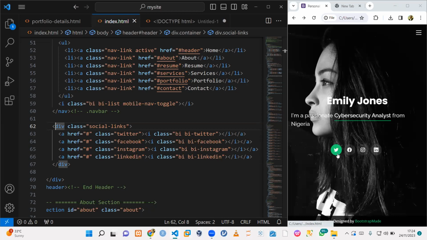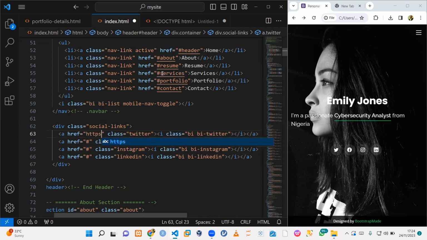So here you have Twitter. These are the links. If I have my Twitter link, typically, for instance, which is Saltec, https://www.twitter.com/Saltec, right?